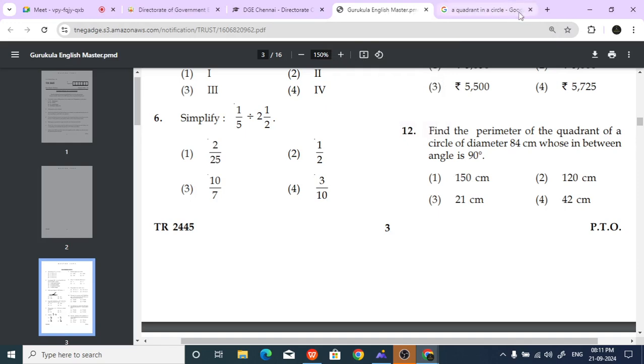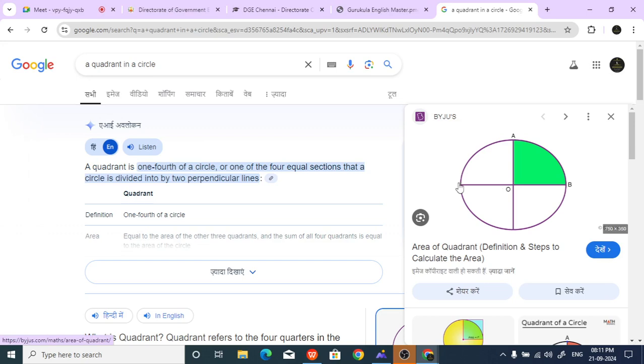Understood? Okay, if the question is asked like this, you find the perimeter of a semicircle. This quadrant is 1/4 of the circle. But they are asking you to find the perimeter of a semicircle, half circle, like this. So OB is 42, put a C here. So OC is 42. Now, this curved line you have to find. What is the length? We know this curved line length is 66. So this whole curved line is 66 plus another 66. Am I correct? 66 plus 66 plus 42 plus 42. How much does it come? 216, isn't it? 216 is the answer.